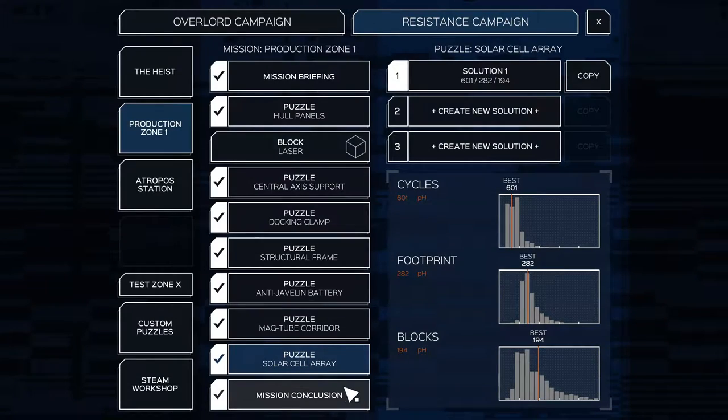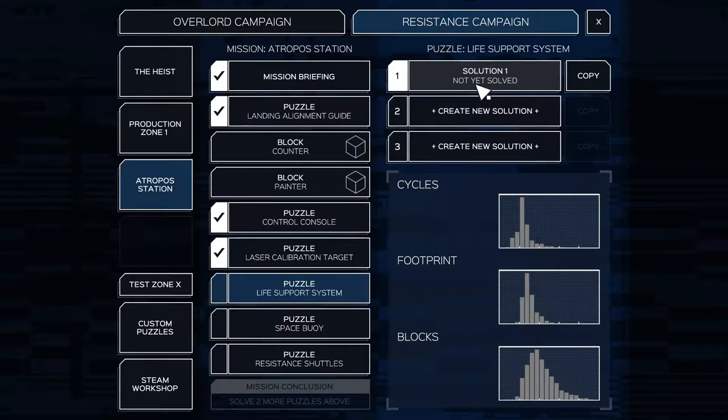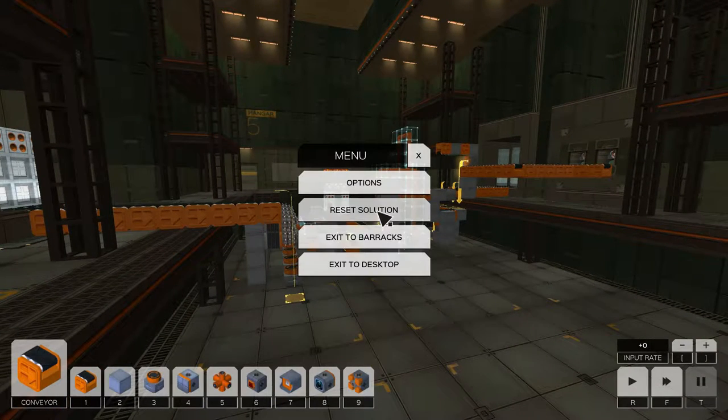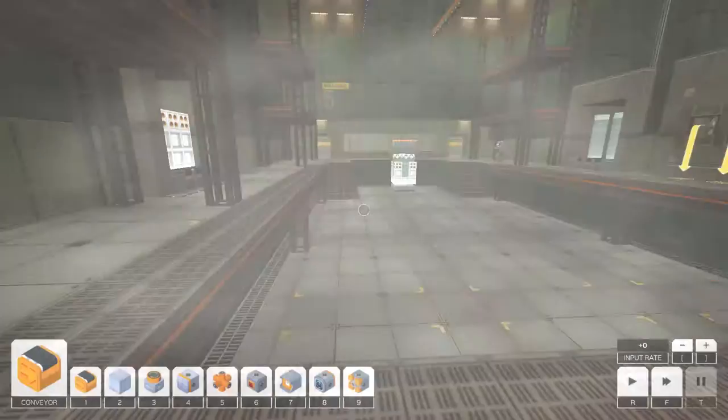So what I'm basically going to do is give up on this solution, because I think I can do it better. So let's have a go. I'm going to do a new solution for this puzzle.